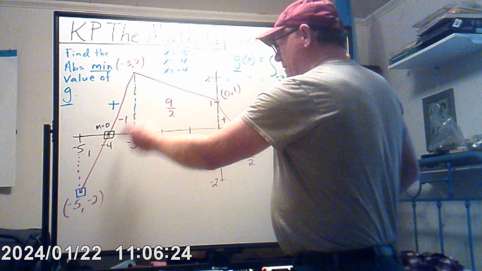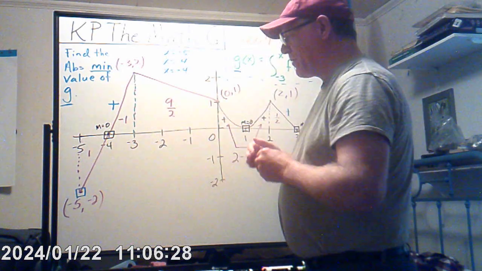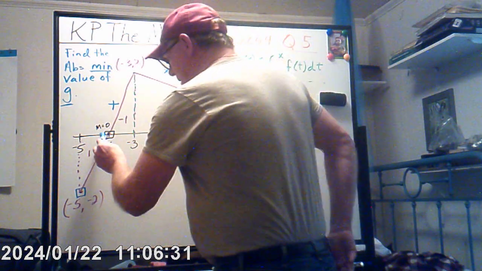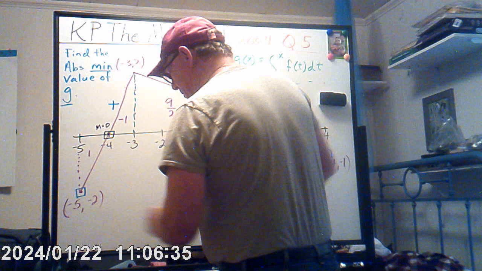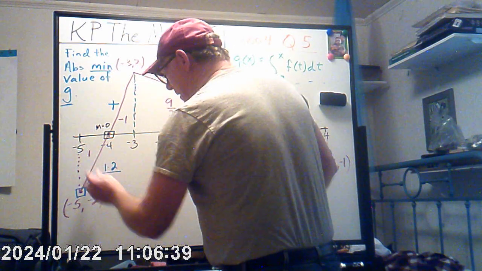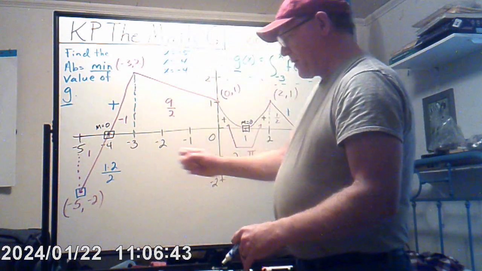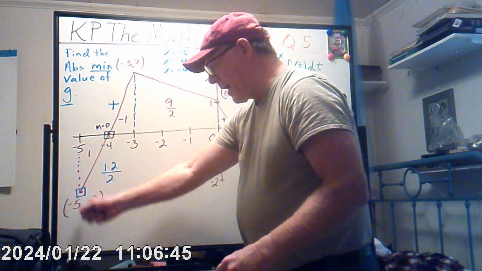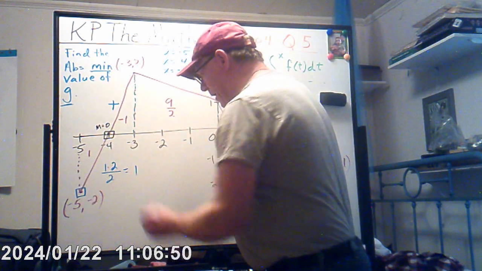But we do at least already have the numbers. And let me just go over something. Let's go over a triangle, for example. This is 1 unit, and this is 2 units down. So 1 times 2, and then divided by 2. Remember, the area of a triangle is the base times the height divided by 2. So 2 over 2 is 1.